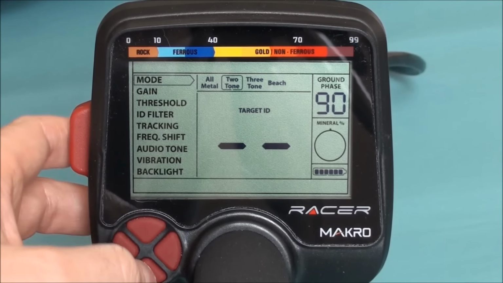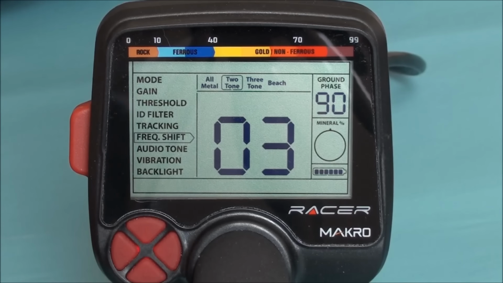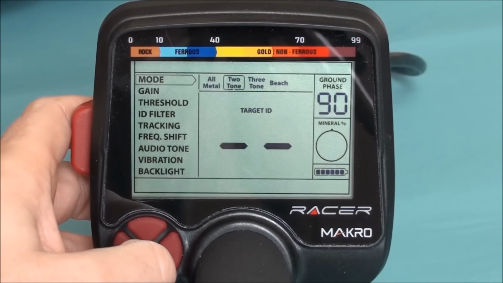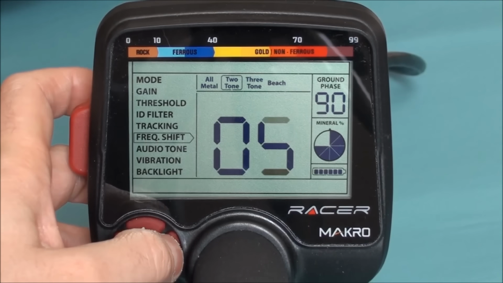Right, let's go down to frequency shift. The frequency shift is pretty much to do with outside interference. For example, on a rally, you might have a couple of guys next to you with machines that are close to the frequency that you're using on the Makro Racer, and they're interfering with your machine. Now you can use frequency shift to basically change the frequency up and down.